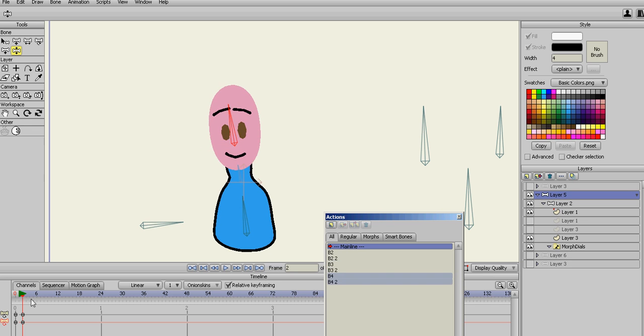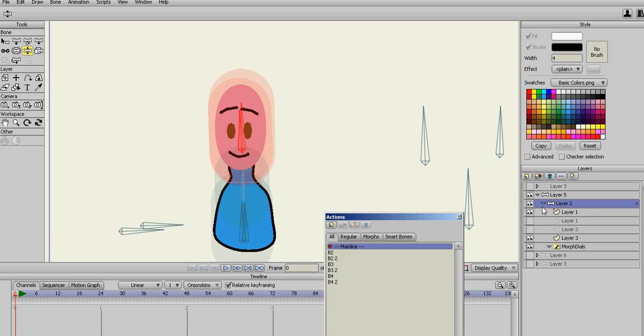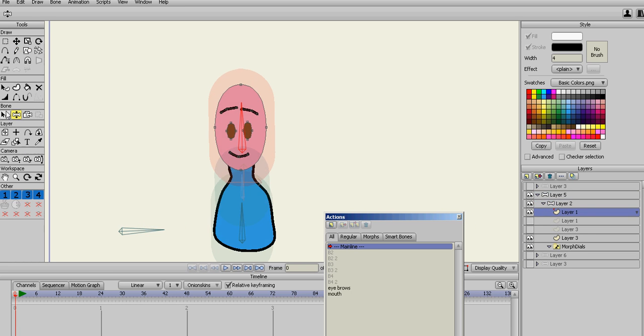Now, layer 1 here and layer 3. This is layer 1 and the body's layer 3. Layer 1 is actually bound to this bone. The reason why is because if I didn't bind it, it wouldn't move. Okay? And that's because I've got layer scripts going on. And let's go down to the blend morph script and take a look at that.